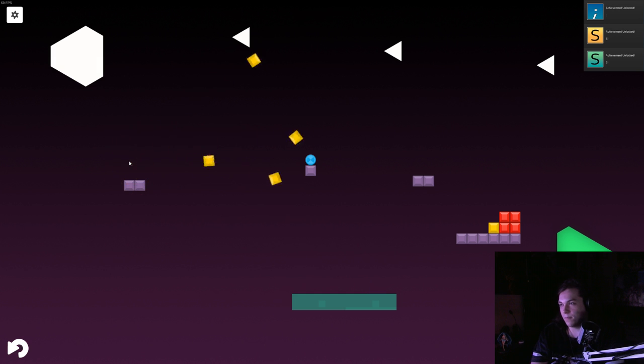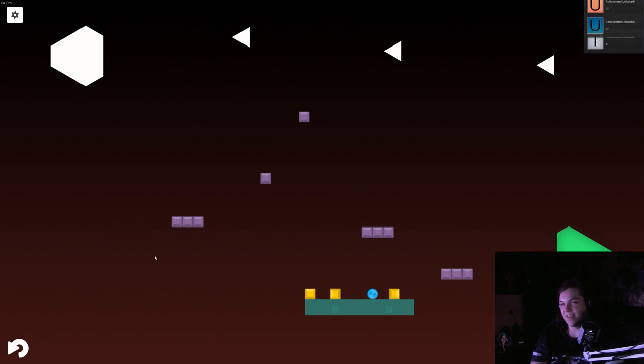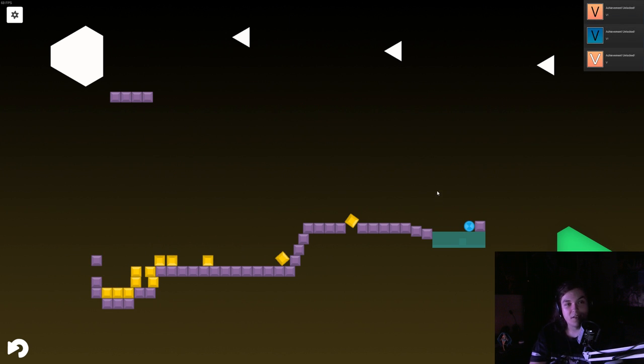Okay, that was a failure. Failure. Got it. Not entirely sure what's happening. Oh, whoa. Okay. I wasn't expecting that. I wasn't entirely sure how to get that block upwards, but I guess that worked. Okay, I think I have to wait for it to come back down, and then I have to blow it across. Like that. There we go. Sweet. So yeah, it's just a fun little puzzle game.